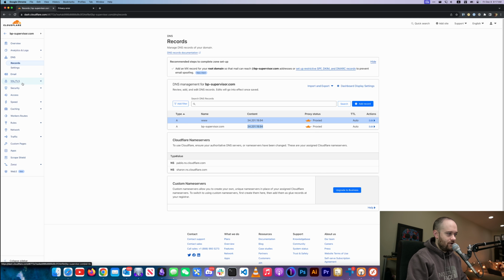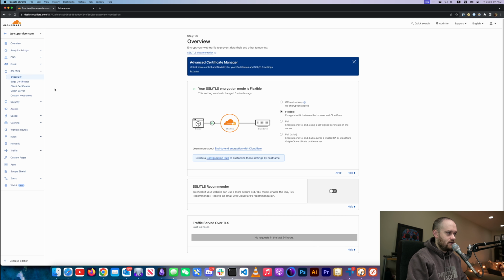In order to do that, on the left-hand side here, we're going to go to SSL and TLS. By default, our encryption mode is going to be this flexible, which means that Cloudflare doesn't really care what our connection looks like between Cloudflare and the origin server. It's going to take whatever it gets and use it there. We're going to bump this up a little bit because we already have a self-signed certificate at the supervisor.